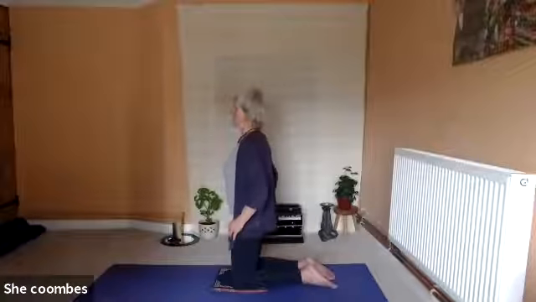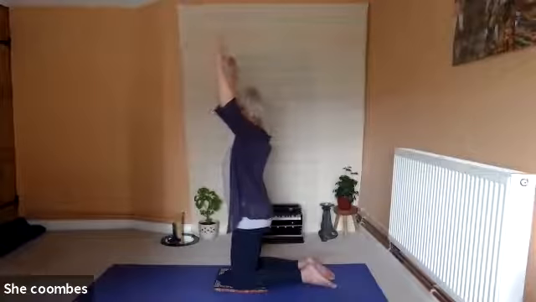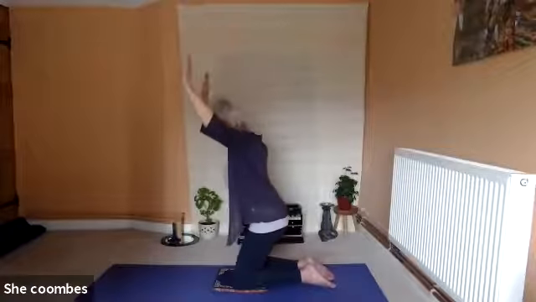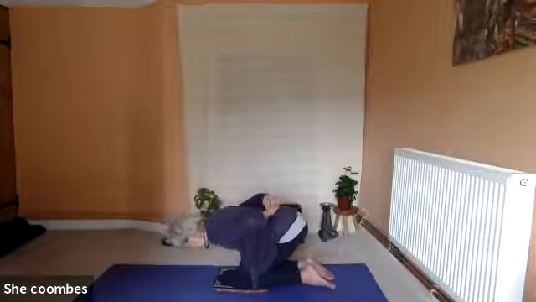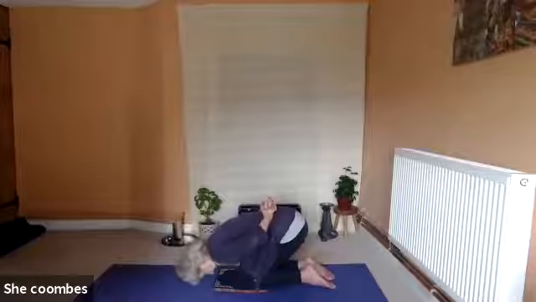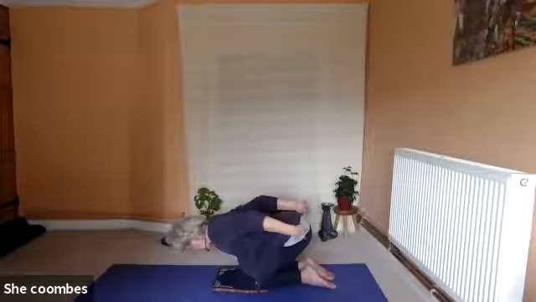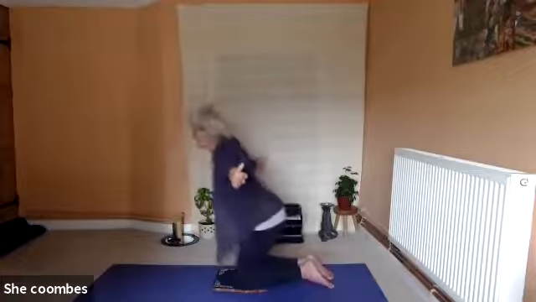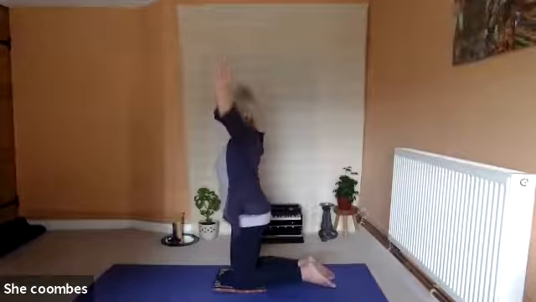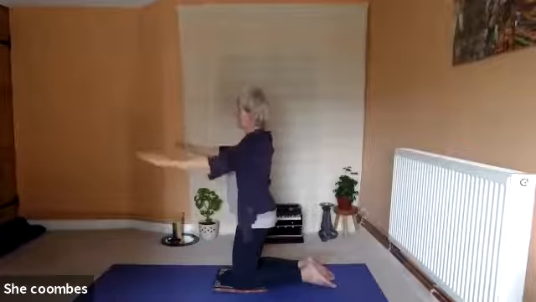You might like to watch this first. You're going to breathe in and bring the arms up. And then as you exhale, fold the arms around onto your back and sit back towards your heels if that's comfortable. Bring your forehead down to the floor and rest back in that place. And then as you breathe in next, you're going to lift the breastbone and come up with your wings, your arms extended, bring them all the way round. And then exhale and lower the hands.